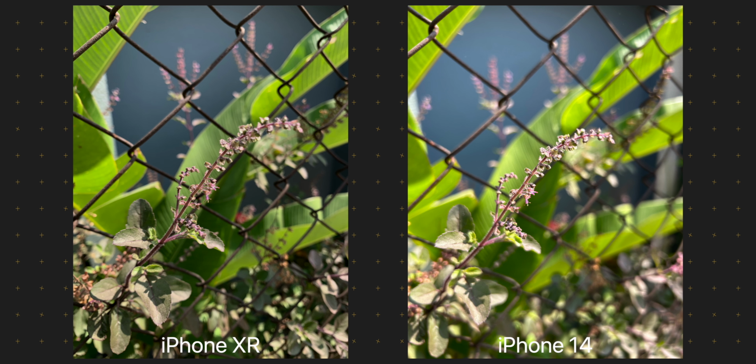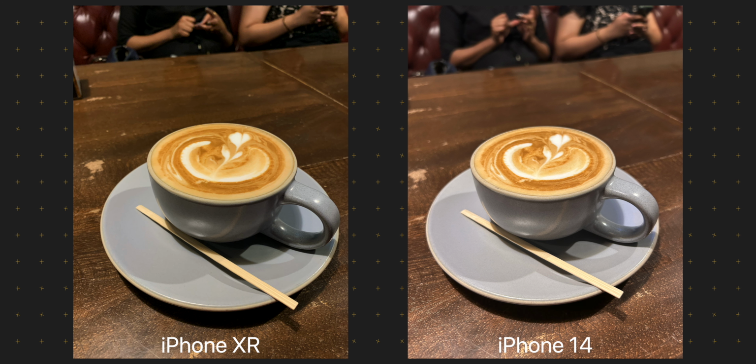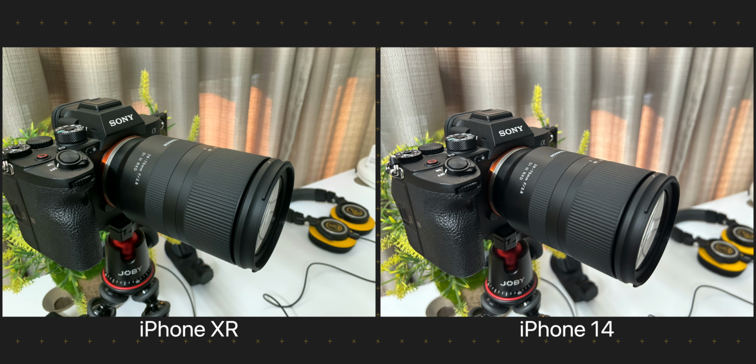iPhone 14 is much faster than the XR when it comes to setting focus on a nearby object. Faster focus is always better for any camera, but this becomes even more important when it comes to taking close-up shots. XR is not bad at setting the focus, it is just a bit slower. But it does let you get slightly closer to the subject and still set the focus.